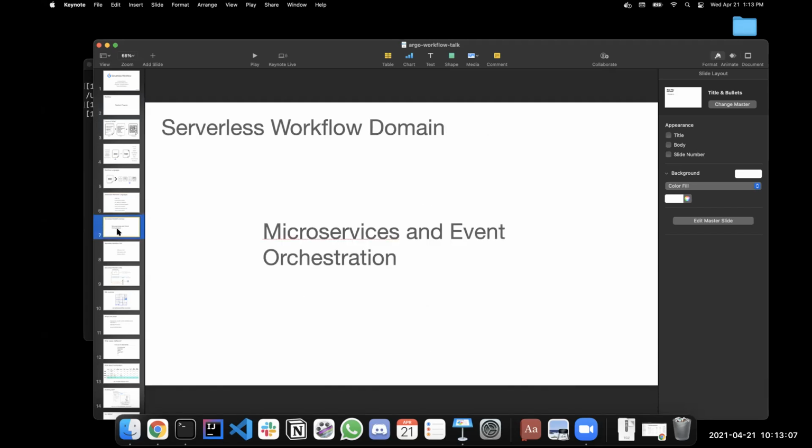When we look at the workflow or the domain for our serverless workflow project, it is specific to microservices events orchestration. So our DSL or our workflow language focuses on things like dealing with events, dealing with execution of the functions, things like, so focusing on microservice, distributed systems, and those types of architectures.